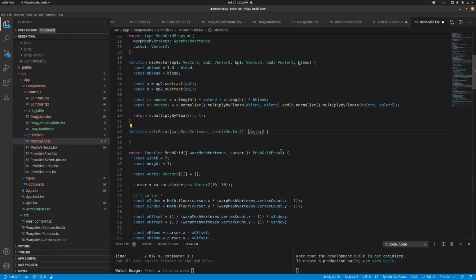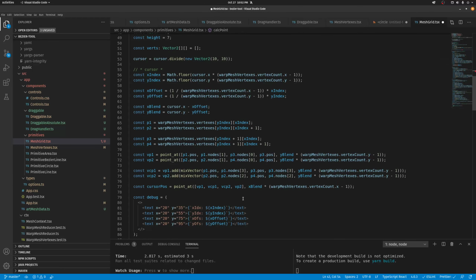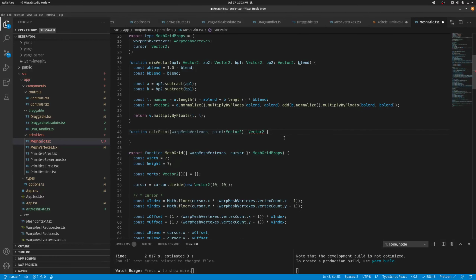But because this is now in this linear space calculation here, I might be able to write a pixel shader that does a lot of this too. That would be like the ideal solution, I guess. It's just shader at everything. I would send in the warp mesh vertices and the control points as a uniform, and I would send all of the... Oh, I wouldn't want to do that, would I?